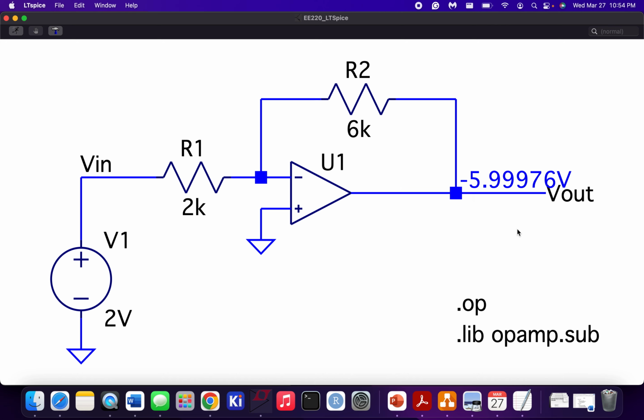Okay, so I'm going to go ahead and end this video here. Just wanted to give an introduction to the op amp, and in the next video I'll go ahead and show you how to mirror the op amp, and then we'll build a non-inverting topology for this same op amp in LTspice. Okay, so I'm going to stop this video right now.